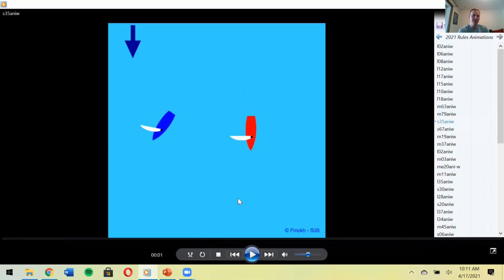Okay, so there are two exceptions to this passing rule. One is that it only applies if you are passing within 2 hull lengths of the other boat. So technically, if blue is coming down here, got overlapped, sailed outside of 2 hull lengths, so sails wide, and then comes back at red, then blue can push red up. We've had some disagreement about this in the past, I know. But now blue can sail up as blue wants there.